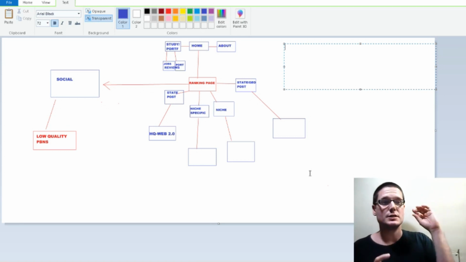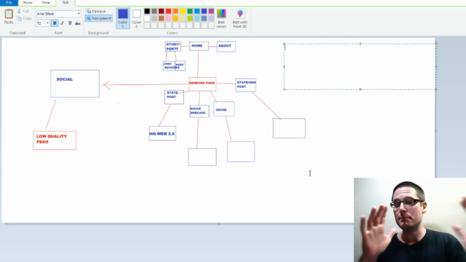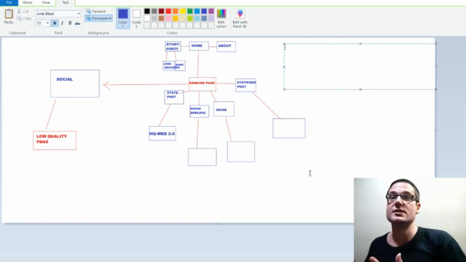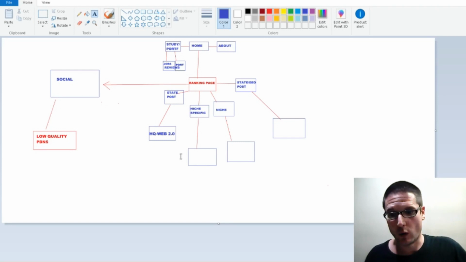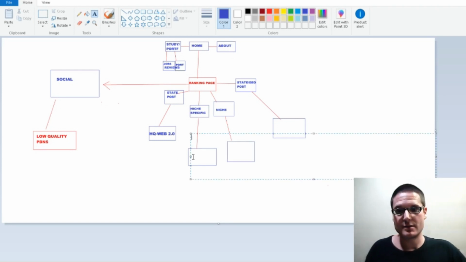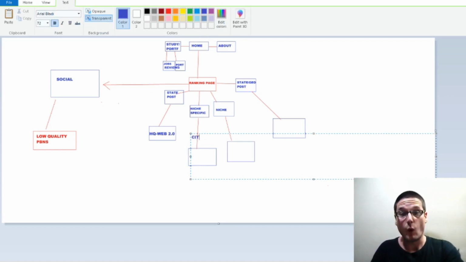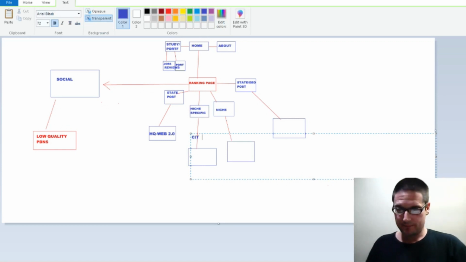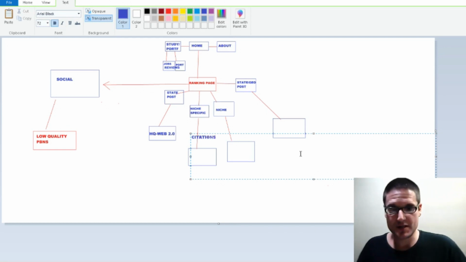Building citations, building entities that are referring back to your business and your NAP location for your local SEO campaign is very normal. So you could start setting up citations, all right, in vast quantity almost right away. So these are citations.